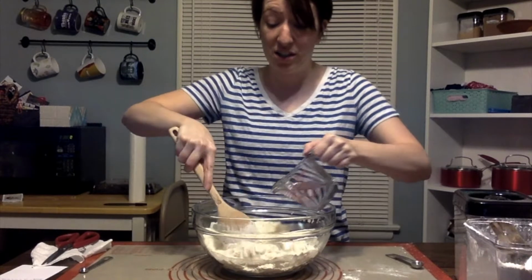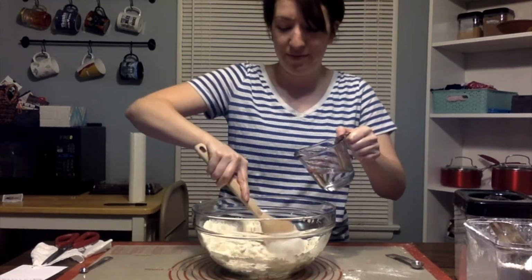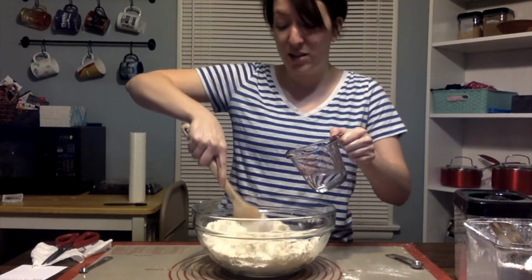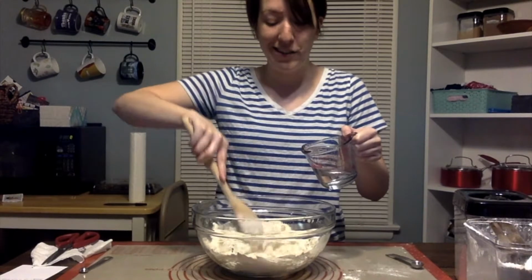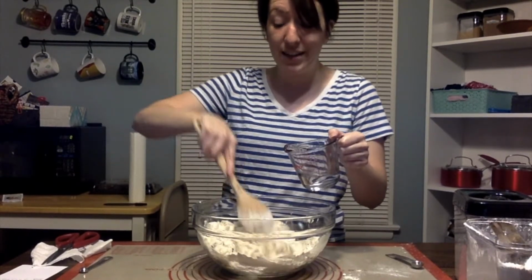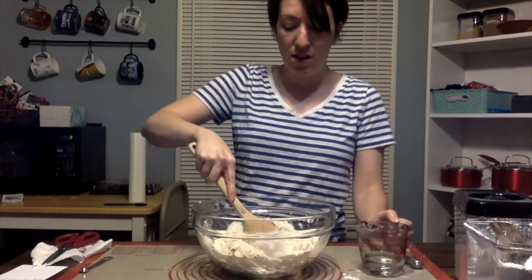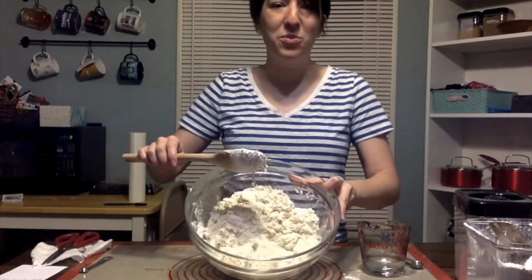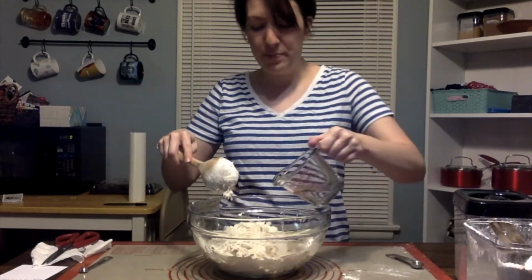And it's going to start to get pretty sticky. But that is one of the things that makes bread making fun: you get to get your hands a little bit messy and you get something delicious at the end of it. Okay, so I know you probably can't see great, but my dough is starting to come together a little bit.